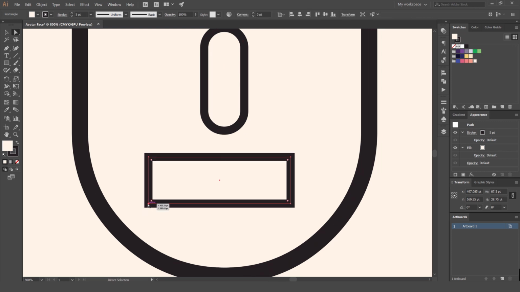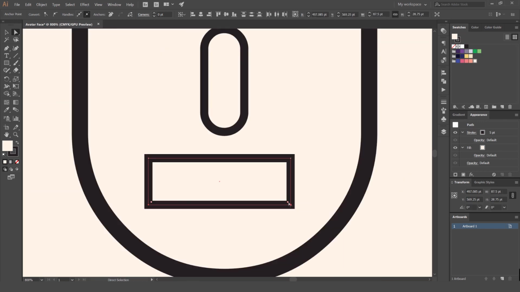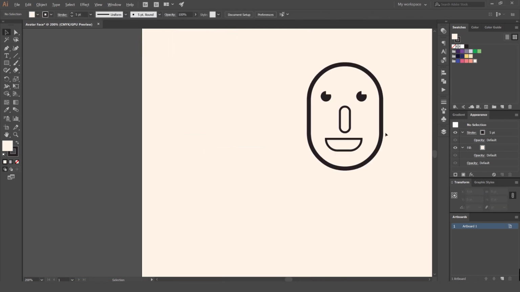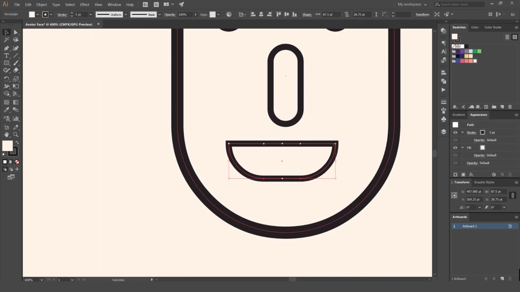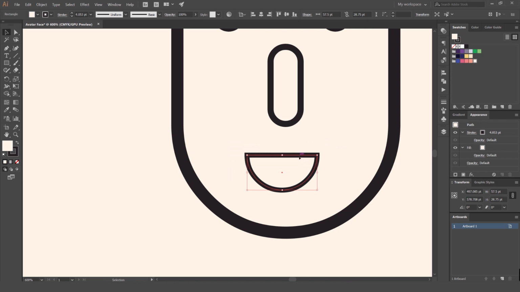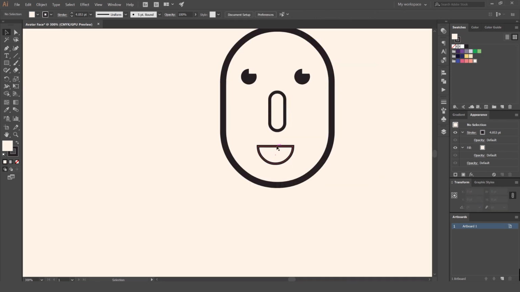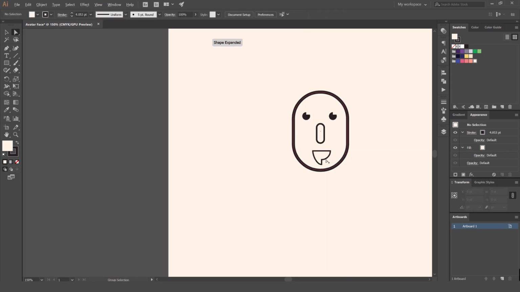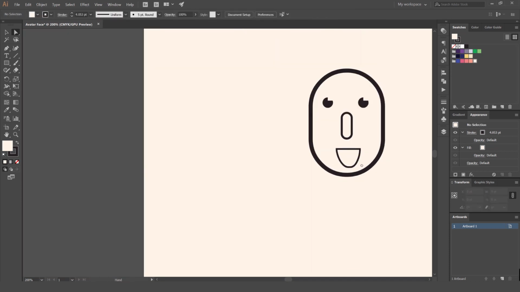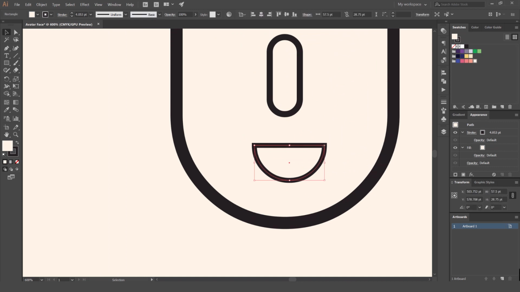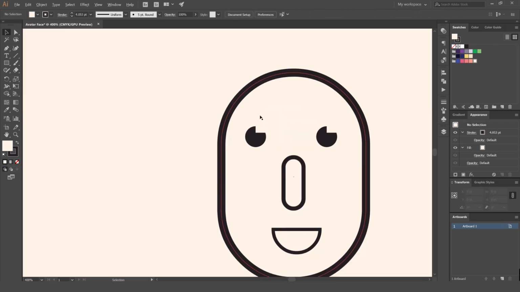So I'm going to use this shape, and then I'm going to select the bottom two by pressing A for the direct selection tool. So you got direct selection and your selection tool. Select these two bottom ones, and then drag the round corners again up like that. So now it's going to create like a smiley face, which is just going to drag down a bit like that. Or if you want it to be really weird, you can make it look funny. Make it long, but we'll just leave it small for now.